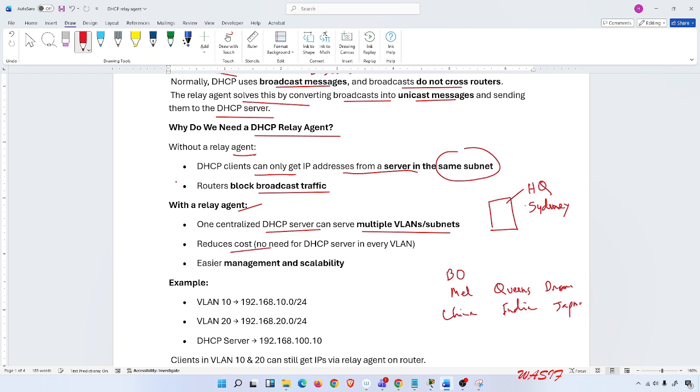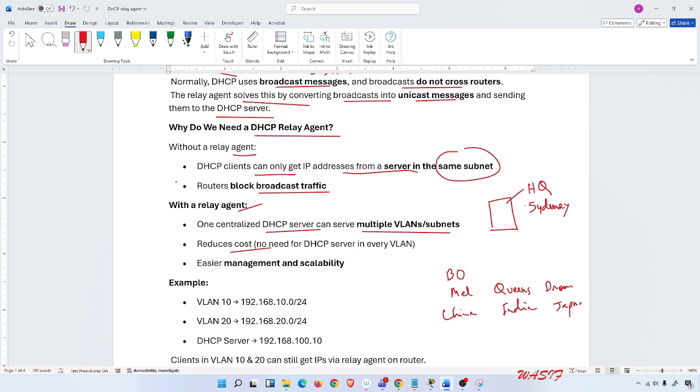It reduces the cost. Now look, the way you configure the DHCP server, it seems super easy. Yes, it's easy, but in real life it doesn't work that way. You need to protect your DHCP. There are different types of attacks related to DHCP services, so you need to make sure those protections are in place as well.